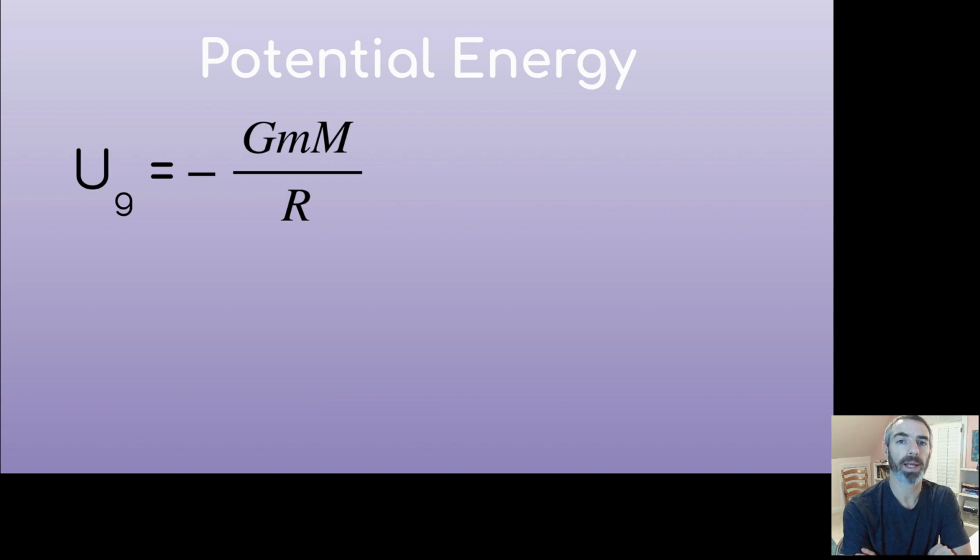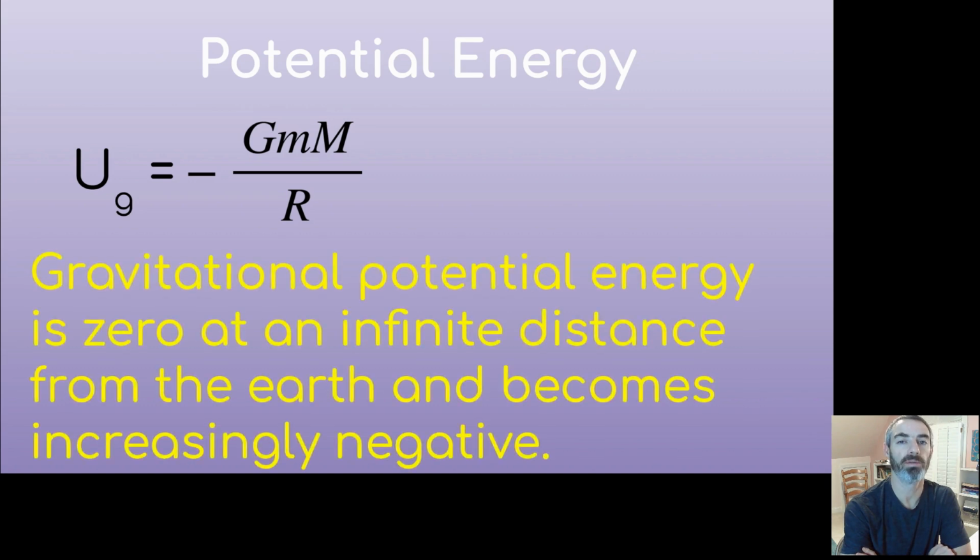Now, you may remember back when we started talking about energy, we had the textbook definition of gravitational potential energy, which is zero at an infinite distance, and it becomes increasingly negative as it approaches the Earth. So this is the equation that we would use to calculate. And if we look at the universal law of gravity, force times distance, we'd end up with the opposite of potential energy. So force is equal to the negative of potential energy. So that's where the negative value comes from.